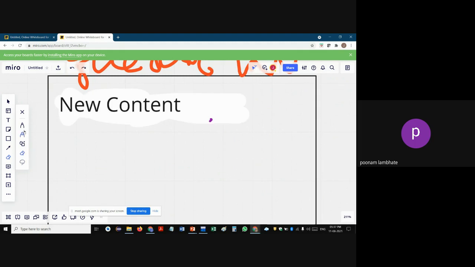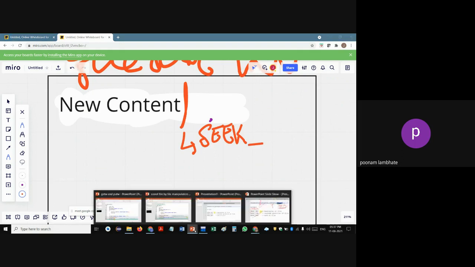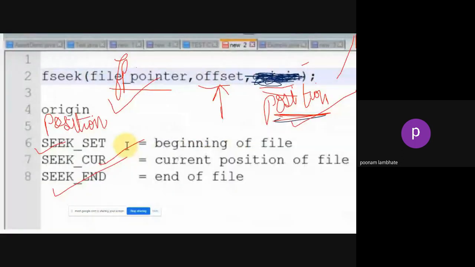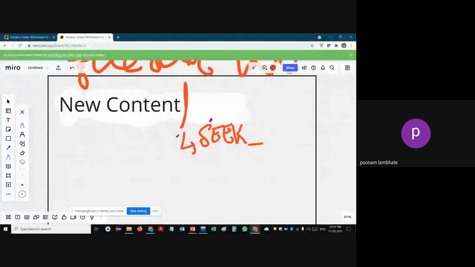So now suppose my file pointer or the cursor is at the end of the file position. This position is known as what? This position is called SEEK_END, right? It is called the SEEK_END position. We are seeing the SEEK_END cursor position. So now my third parameter would be SEEK_END. So suppose I call the function in this way.